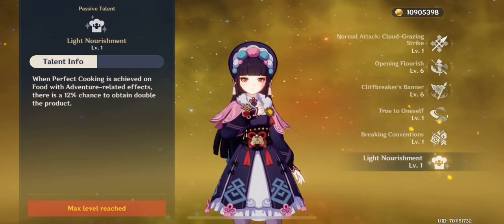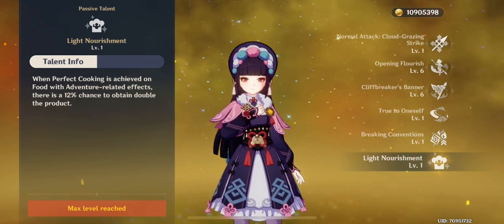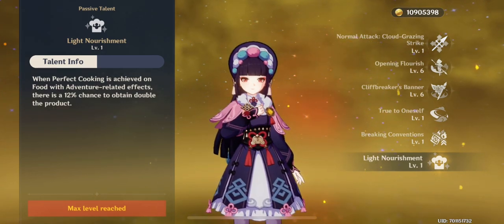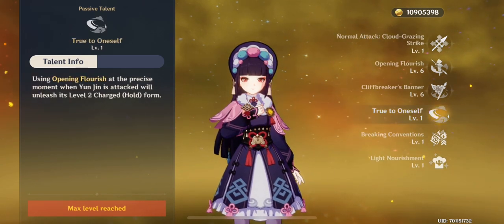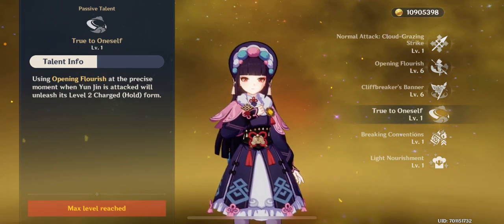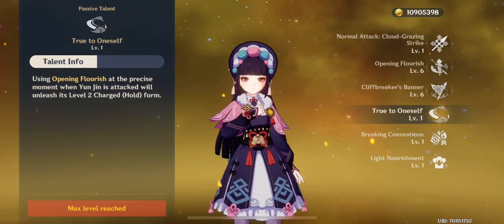So her first passive, Light Nourishment: when perfect cooking is achieved on food with adventure-related effects, there is a 12% chance to obtain double the product. So basically, when you cook stamina food, you have a chance to get double the product. So yeah, that's quite nice. Then there's this one: using Opening Flourish at the precise moment when YunJin is attacked will unleash the level 2 charged form. If you guys don't know what that is, don't worry, we will get to that.